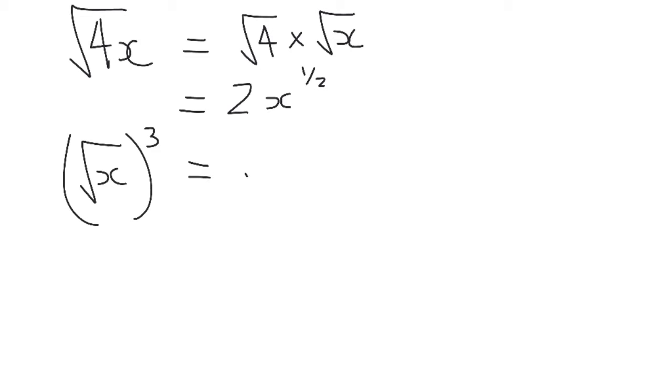Well that's the same as me saying root x times root x times root x. The first two here, root x times root x will just give me x to the 1, just give me x. And then the last guy just hangs around at the end there.